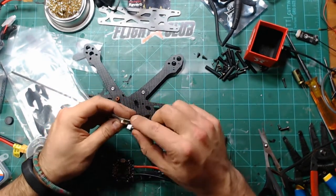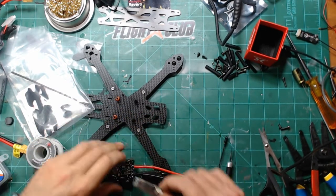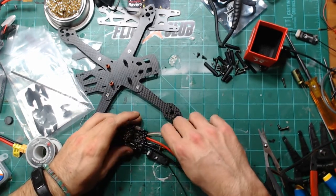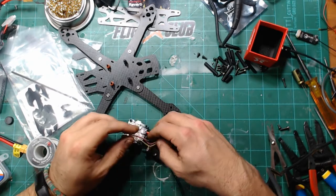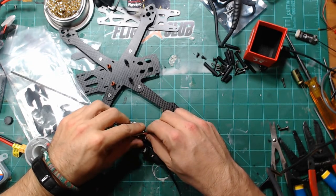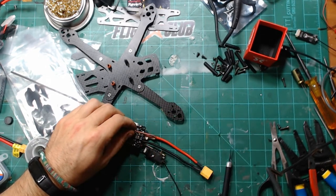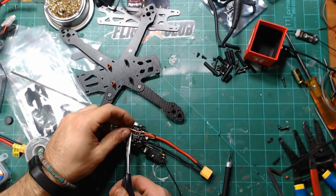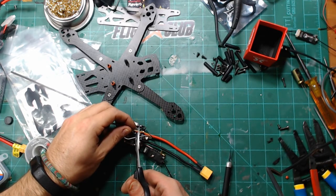And so we're not going to need much wire, since this is going to be underneath. So it's just going to come up through here, like so. And I'll make it a little long because we can always twist. Smart Audio is the longest one, so I'm going to clip it right there. And then I will clip these about right there.